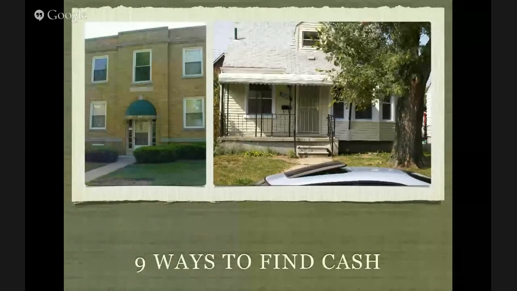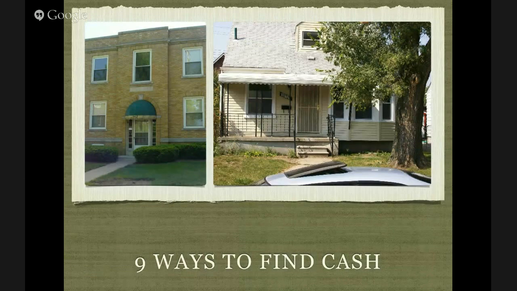All right, so I'm going to talk to you tonight about the 9 ways to find cash for your deals. In these 2 pictures, I just gave an example of one of the first rental properties that I bought as an investor. I had several rental properties prior to this one, but this is the one I bought thinking of myself as a full-time investor. The one on the right is a house, and within a year after that, I had bought this apartment building on the left. So let's go to the next slide.